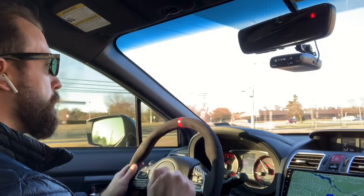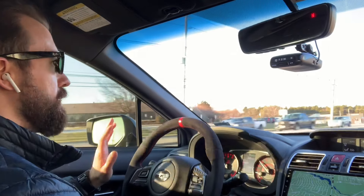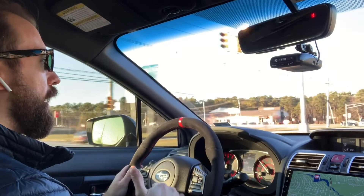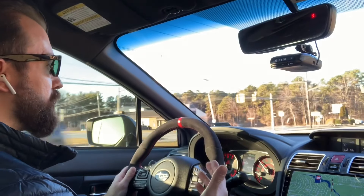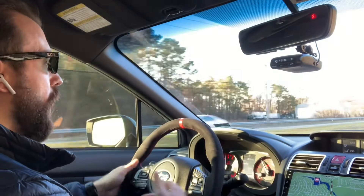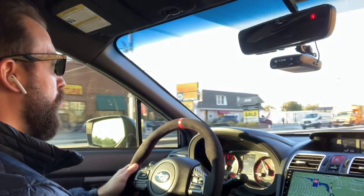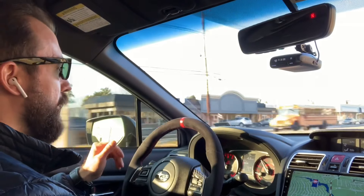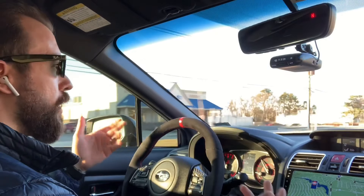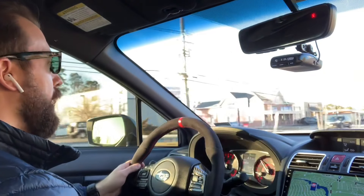I don't have many mods and I don't plan on doing many - I want to keep it as simple as possible. It's very hard being a car enthusiast to just not go overboard. But I've reached a point on this car where I'm so happy with it that anything more would change my perspective on how much I enjoy it. I don't want to make it unbearable to drive, too loud, or just too much going on. It's at a perfect point right now.